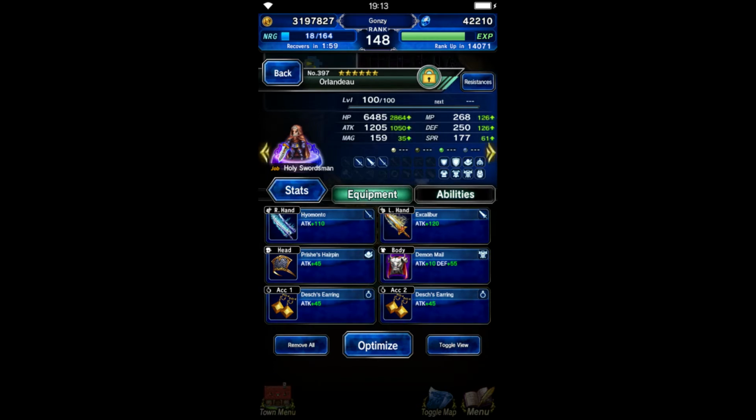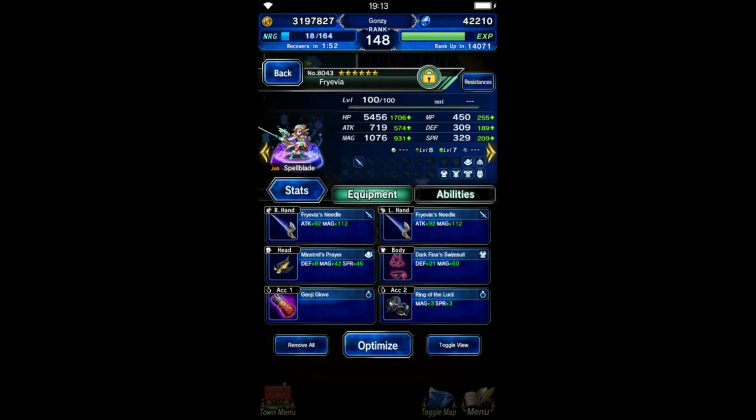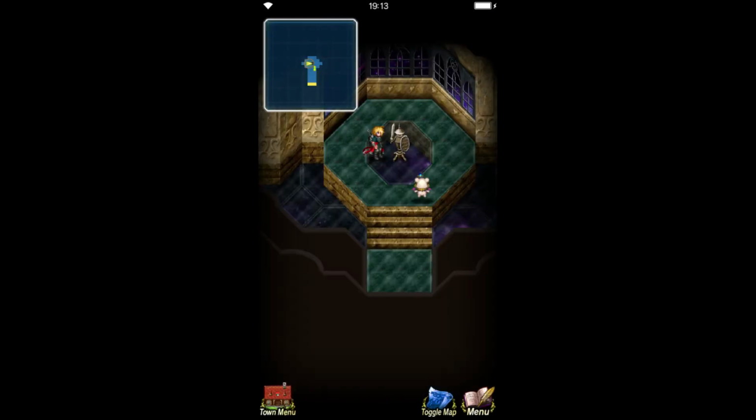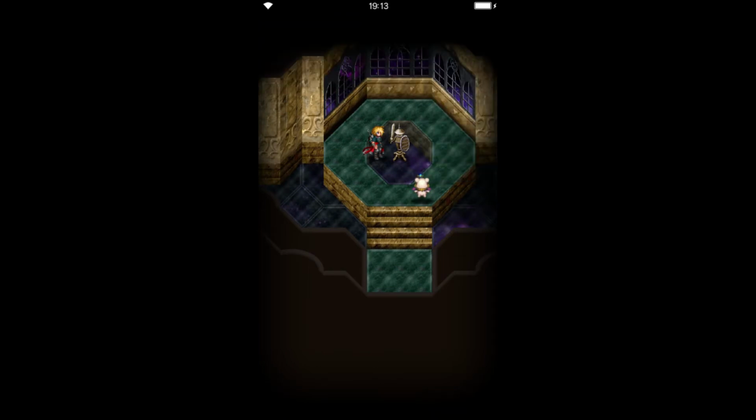The first one is going to be using Ice and Holy on Orlandu, and we're going to be only using Ice with Fryevia. She has a 75% Imperil, and he has a 50% Holy Imperil. So he's going to get a little damage from his Imperil, and she's only going to be using her Imperil here.